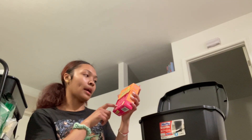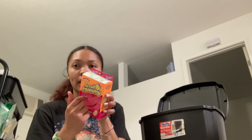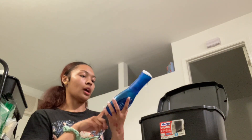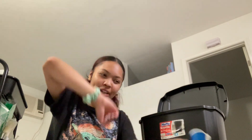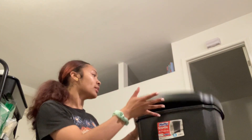I got this Scrub Mommy by Scrub Daddy because I've been seeing this and I want it. It's two-sided — yellow on the inside and pink on that side. I heard these are really great sponges so I'm going to try it. I got me some Dawn Power Wash Dish Spray. I like this one more because I don't like pouring that big old jug — it'll be hurting my arm. Then some Advil and All Night Pain Relief.